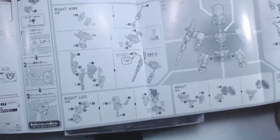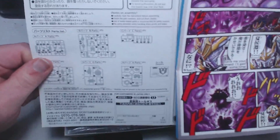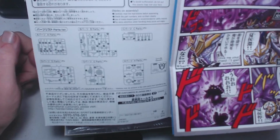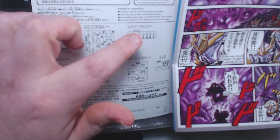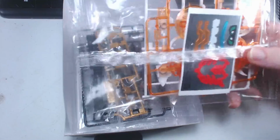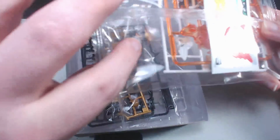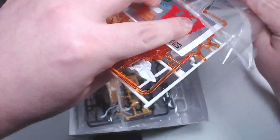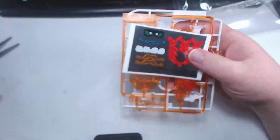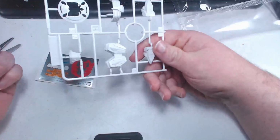But the first thing you want to do is, in the front page here, it's basically an included parts list or sprue list. So you got 1, 2, 3, 4, 5, 6 sprues and a sheet of stickers. Okay. So then you want to come through here real quick and make sure you've got all your sprues. Usually not a problem, but things can happen at the factory or where they pack it. So it's always a good idea first thing. Just make sure you've got all your parts. See, we got a sticker sheet, an orange translucent sheet, and a white sprue, orange sprue.